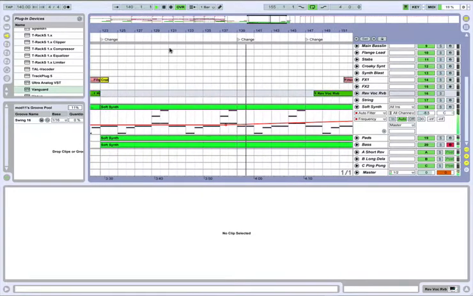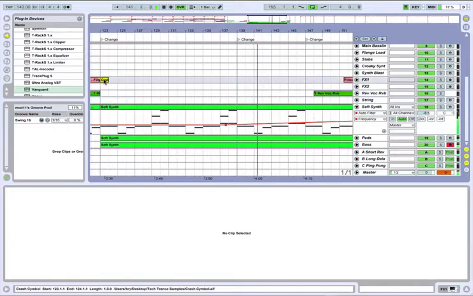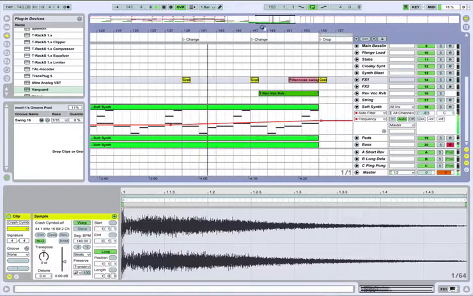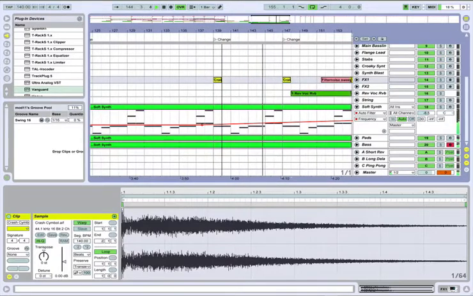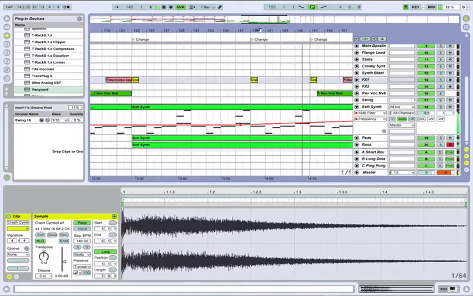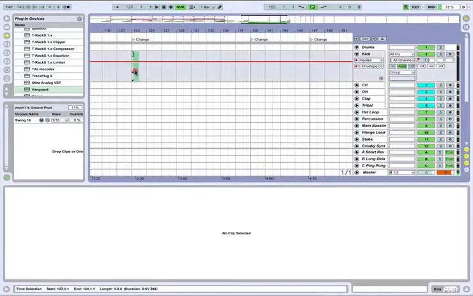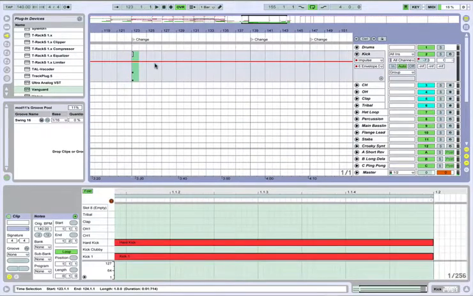And then I'll put a couple of crashes at these change sections here. So I'm just going to grab the crash, drop it just at this change, and also here at 147. And then at bar 139 we'll just copy this kick crash as well, so copy and paste that to play alongside our crash sound.